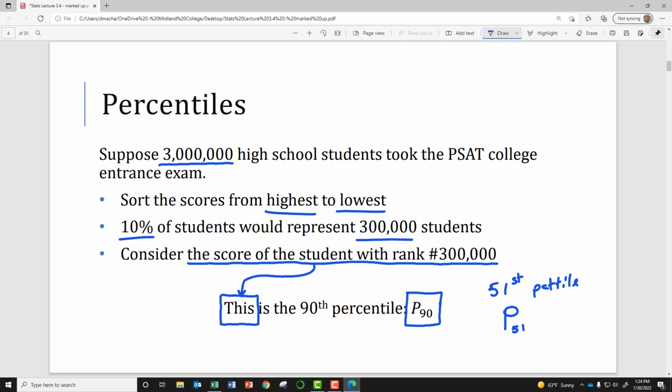And just to keep things clear, I like to make it so that an increasing percentile means an increasing score or an increasing measurement, right? Let's say you're weighing babies, I think that's an example that's coming up here. The heavier the baby, the larger the percentile. So if a newborn was 12 pounds, you might say that's in the 98th percentile or something like this. If a newborn was like 4 pounds, you might say that's in the 5th percentile, right? So increasing measurement, increasing percentile.